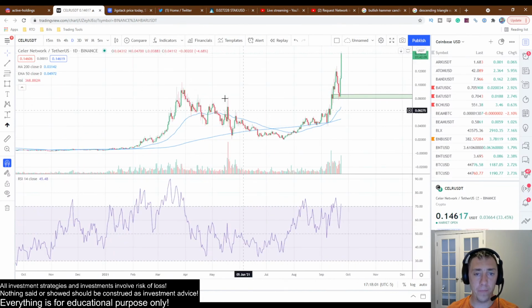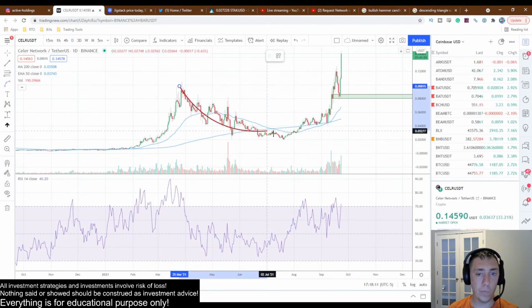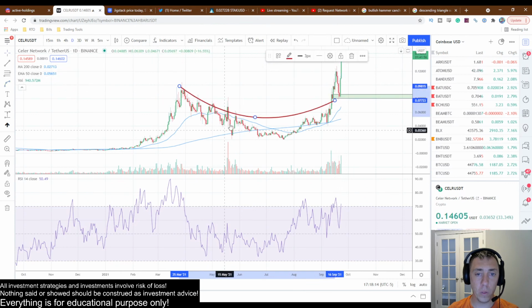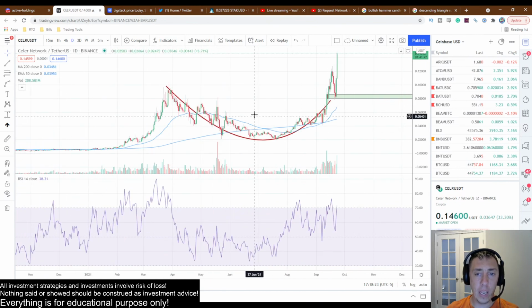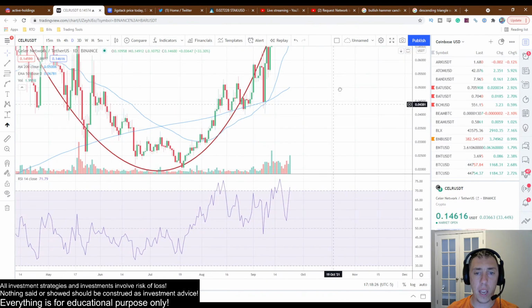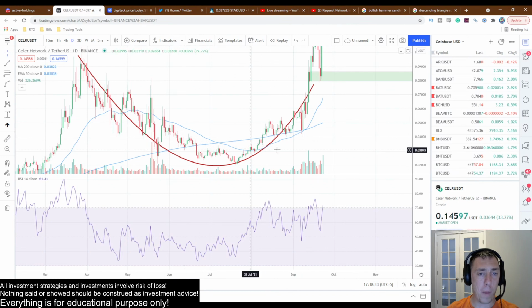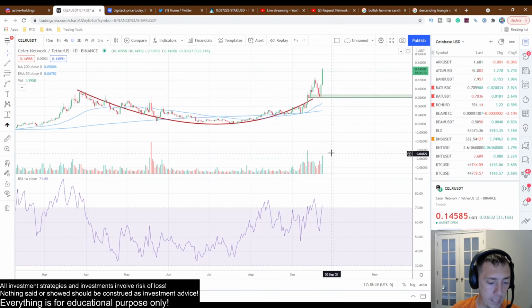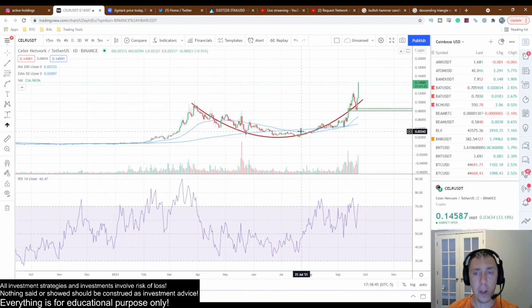Look at the structure right here, okay? This is called a rounded bottom. You guys see that, right? Rounded bottom. And the main thing you're looking for in a rounded bottom is on the increase, you want to see an increase in volume, which you get, okay? Very low volume in the center, and on the increase, you get higher volume. This is textbook. This is perfect. It's exactly what you want to see for a rounded bottom. So yes, CELR looks very healthy.